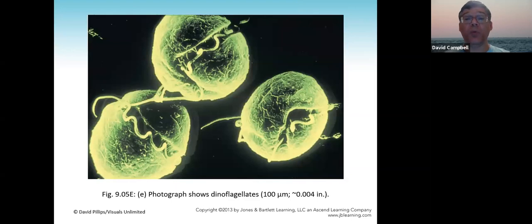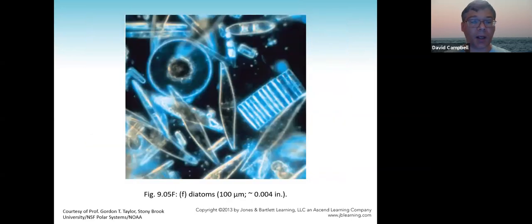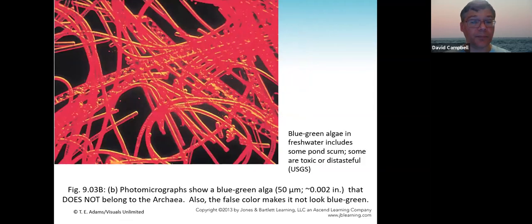We also have a variety of one-celled algae. These are dinoflagellates. These are diatoms. So these may be floating in the water. They may be sitting on the bottom. Various possibilities for little one-celled things. Some bacteria are able to photosynthesize as well. The most important group of these is the cyanobacteria, or blue-green algae.